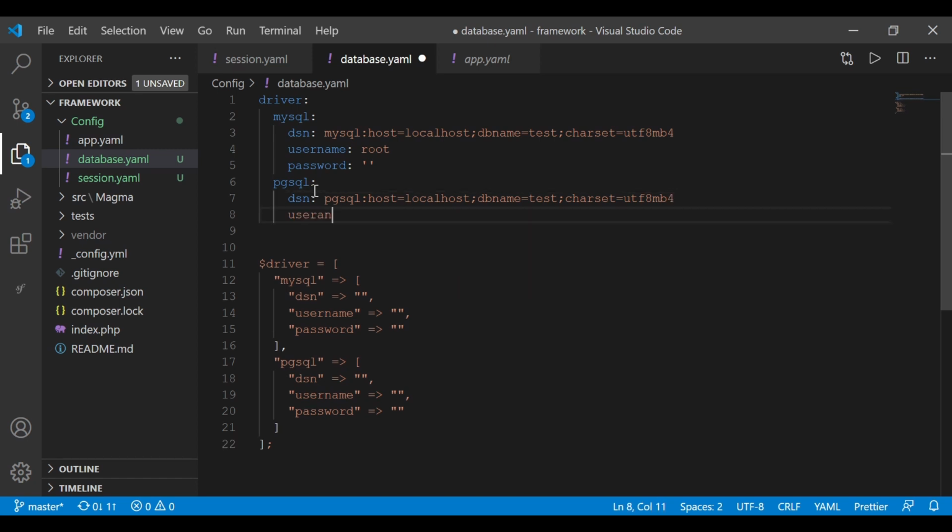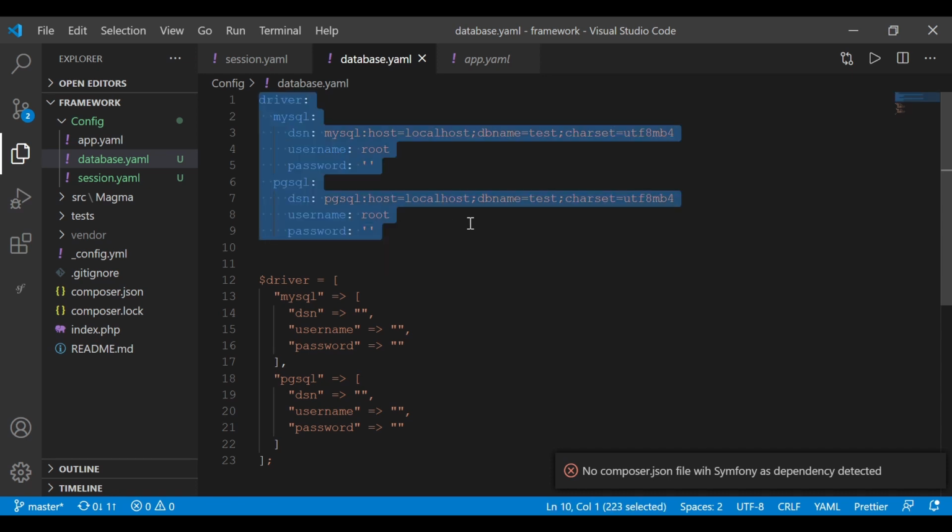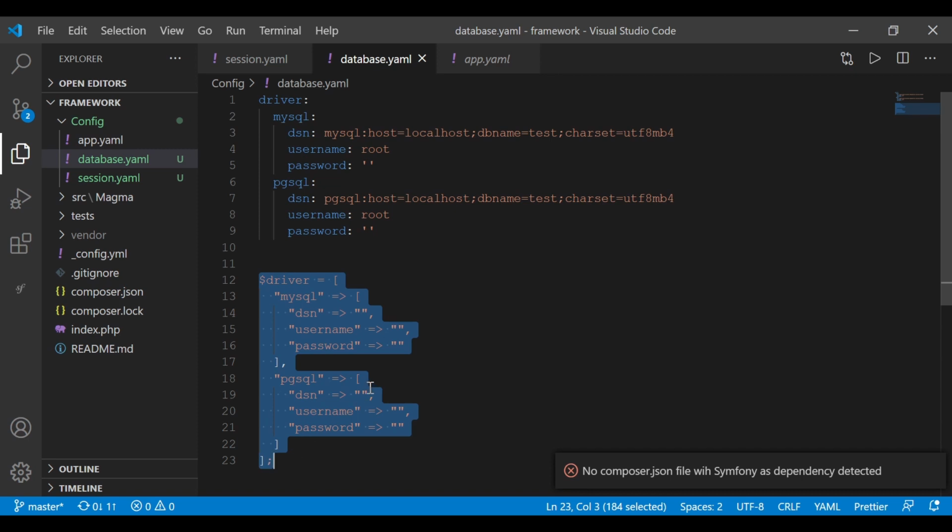So username is root, and password again just some empty quotes, and that's it. That's as simple as it gets when you're working with a YAML file, and that's an exact equivalent to this PHP array down at the bottom, right?